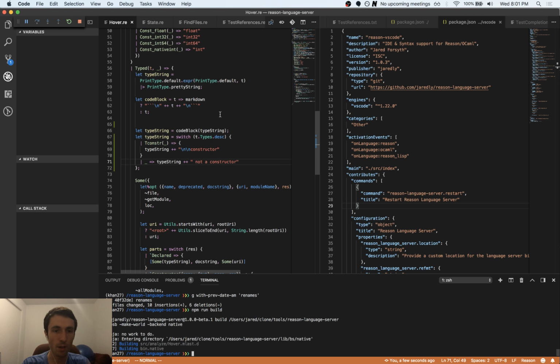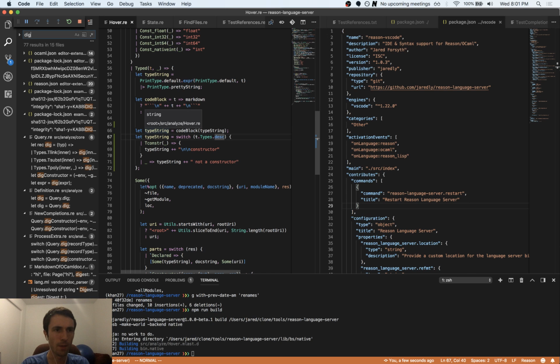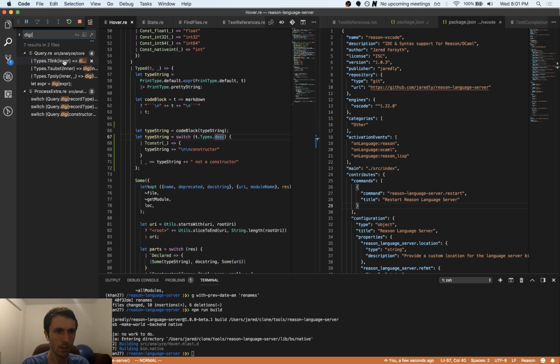Oh, the other thing is the link and subst are kind of wrappers that you have to dig through. And so I have this dig function, query.dig, that I use just to loop through those. I forget how I did that.